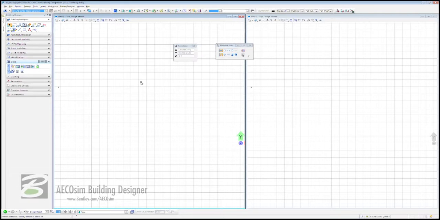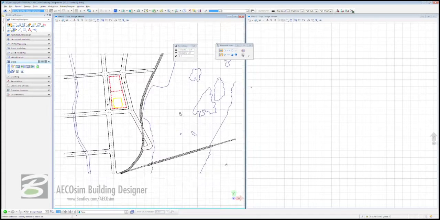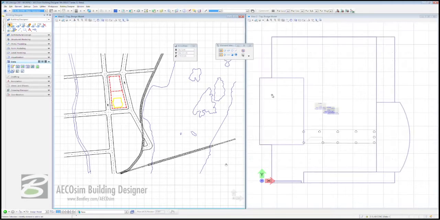But what we need to do now is marry them up so they all reference the same exact points on the planet. In our left-hand view, we're going to fit in a georeference survey. And in our right-hand view, we're going to zoom in into our structure. And now this is where the beauty of Building Designer really kicks in, because we are first going to have a look at our geographic coordinate system and discover that there is none currently in our file. But that makes no difference, because Building Designer enables us to define a placemark monument point.